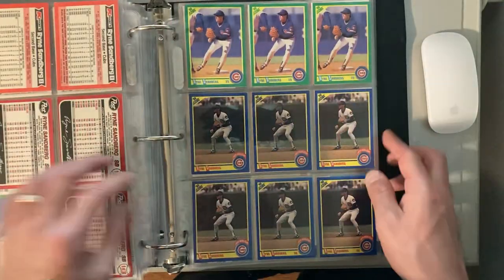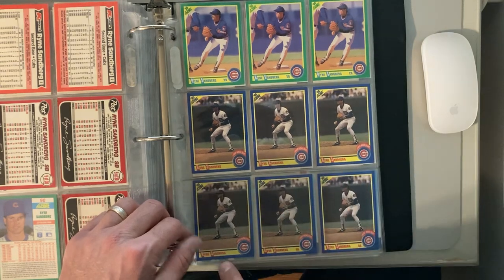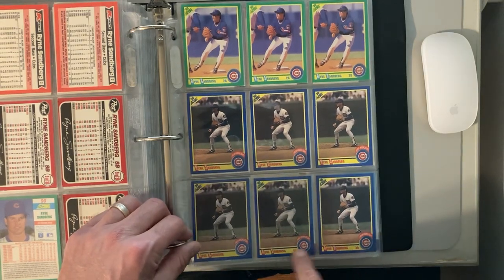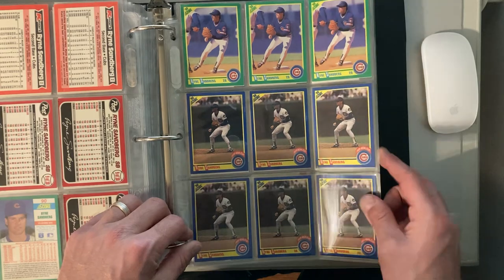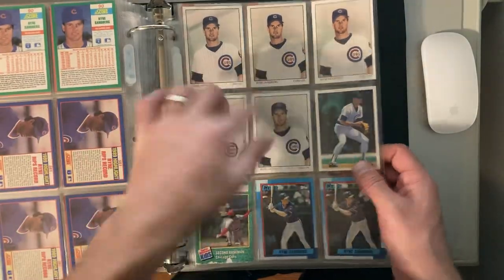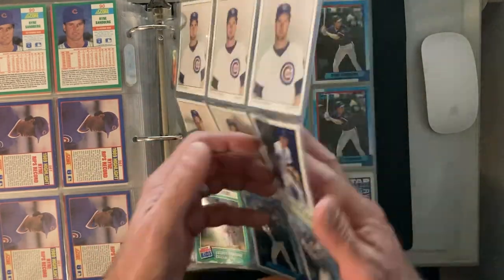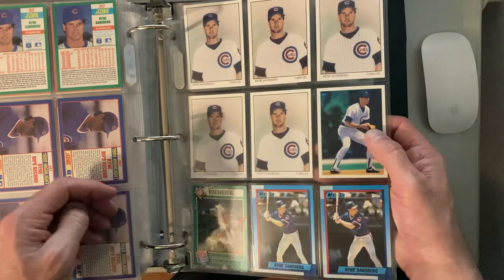So I've got a few of those here with his highlights card. You can see most of them have no position listed, but these two have third base as the wrong position listed here. So two errors there for the 1990 Score set. There's the Score Dream Team, which I actually really like the look of these cards. And then there's this Score Masters, which is like an insert set. I think it came with only the factory set breaks.